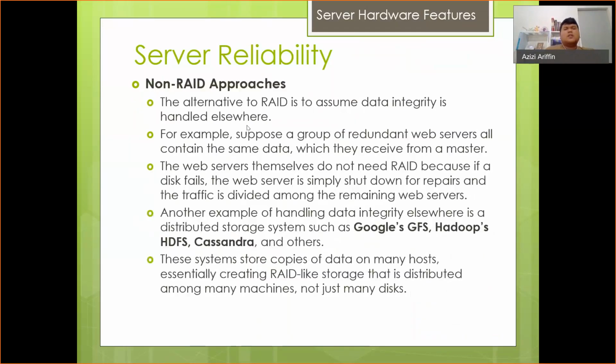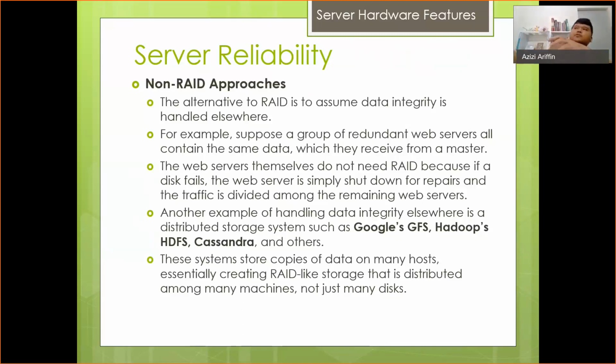We can also provide data integrity by using a non-RAID approach. For example, we can use distributed file systems such as Google GFS or Hadoop, where the data is split into multiple units, and each unit is stored in a different physical machine.